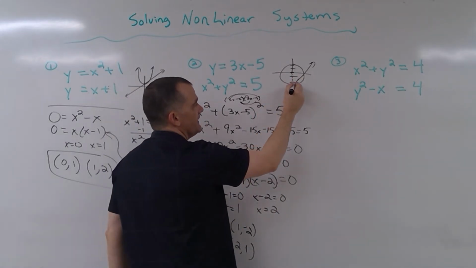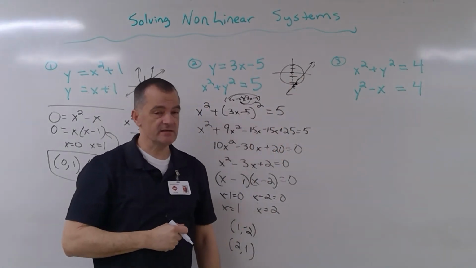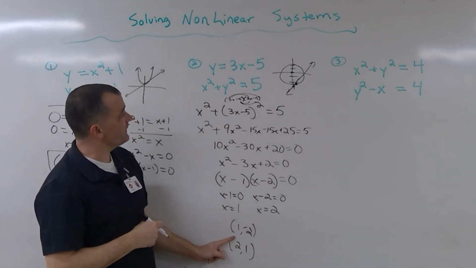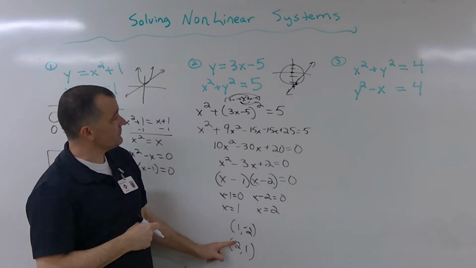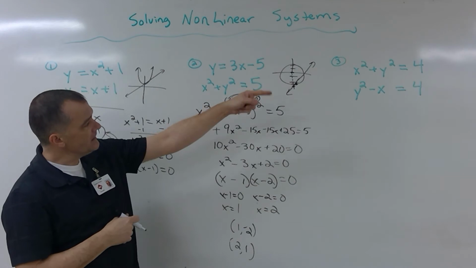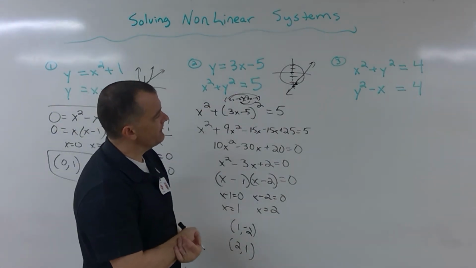So even though my graph is really bad, if you have a really nice sheet of paper and can graph it out, you might actually get nicer values. But I realize that these values look pretty close to what my graph looks like. That's pretty cool. So let's look at the third and final one right there.